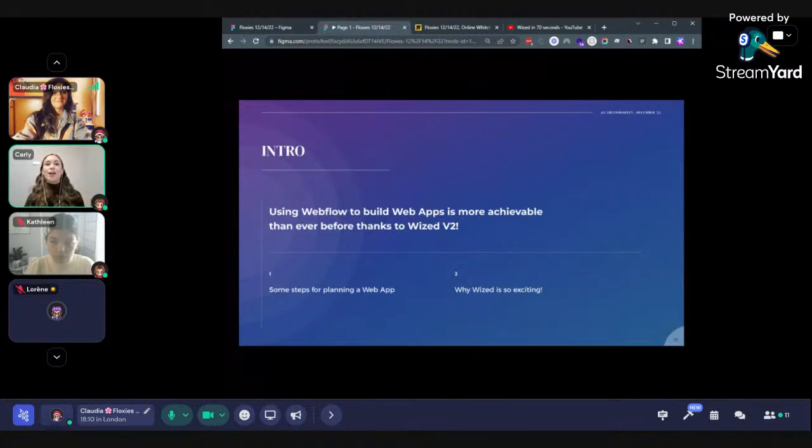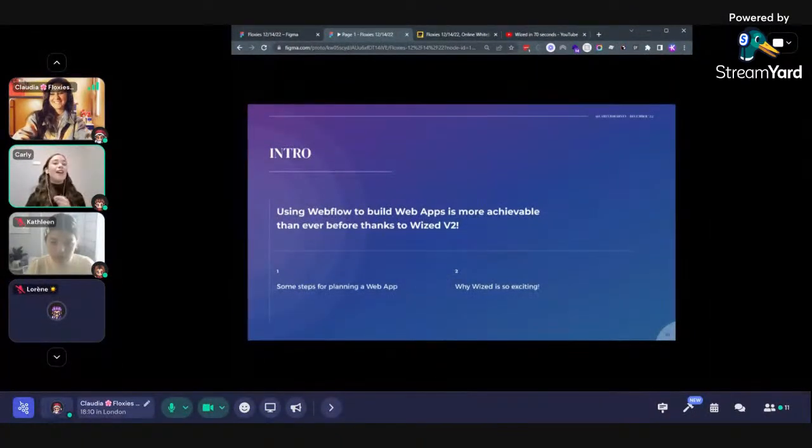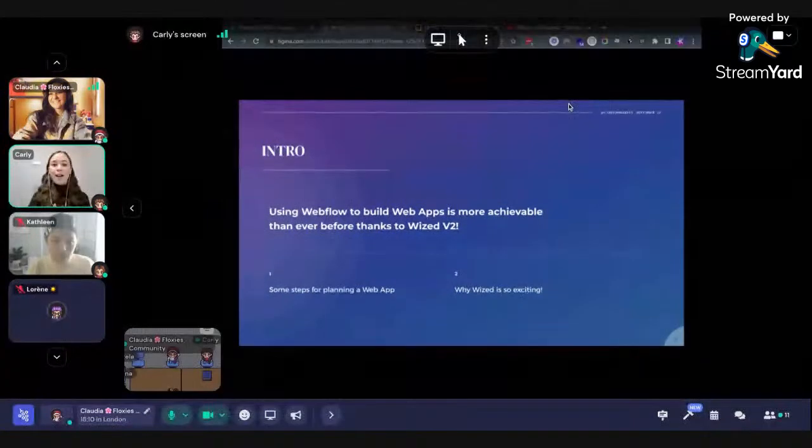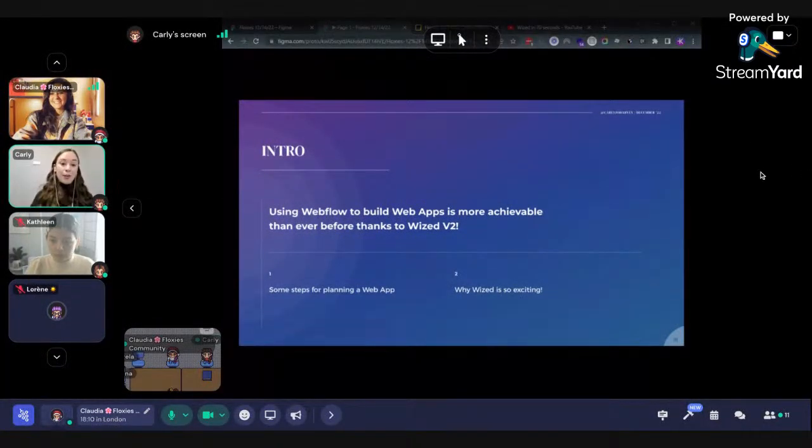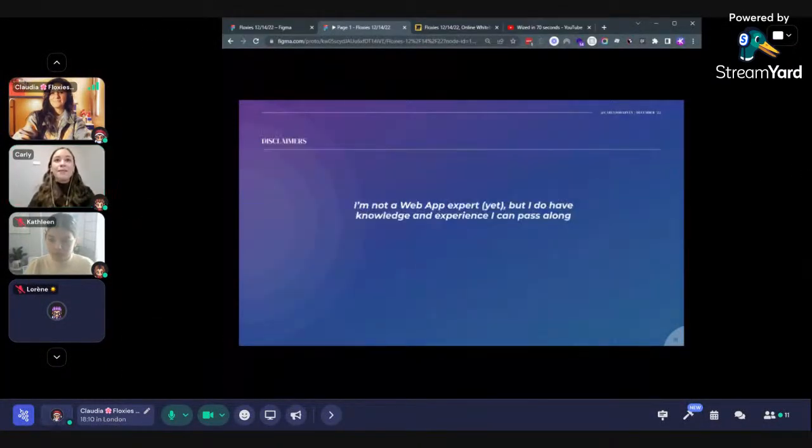I was going to talk about that first, and then I was like, well, the planning is going to take enough time, so we'll just see if we have more time at the end to maybe cover Wized a little bit more. Anyway, I also wanted to mention I'm not a web app expert yet. Again, I've really just been diving into this whole new territory over the last month and a half or so, and learned a ton.